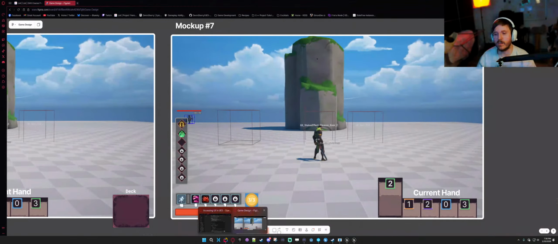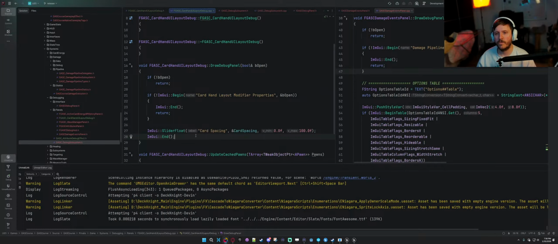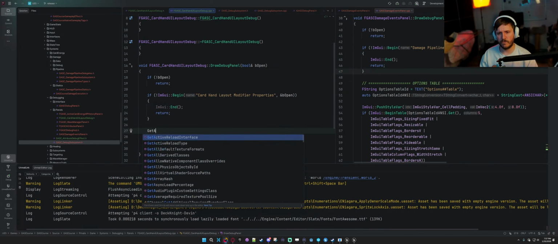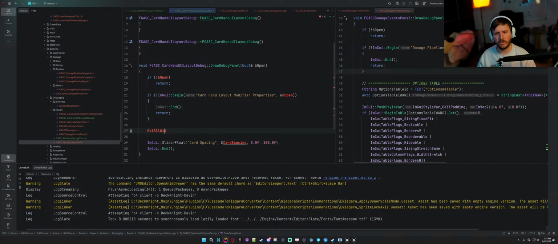So essentially, do something kind of gross where we say get all widgets of class. Let me put in the syntax for that. Do I need the player controller?